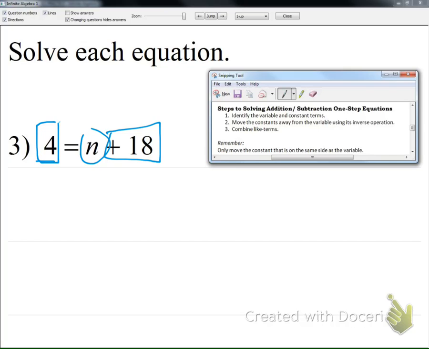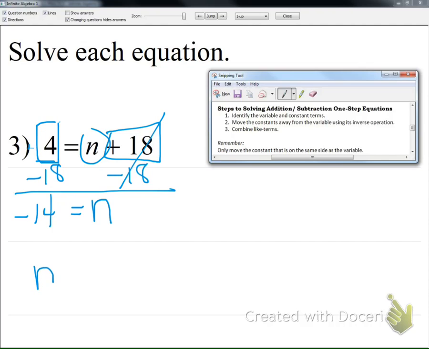If it's a positive 18, you have to write negative 18, and you write that on both sides of the equation. Draw a great big line and combine. If you notice, I like to rhyme a little bit. So plus 18 and negative 18 creates a 0 pair. They cancel each other out. And n is then equal to 4 minus 18. Those are opposite signs, so you have to subtract: negative 14. You may flip it around because the variable is now by itself. n is equal to negative 14 this way.